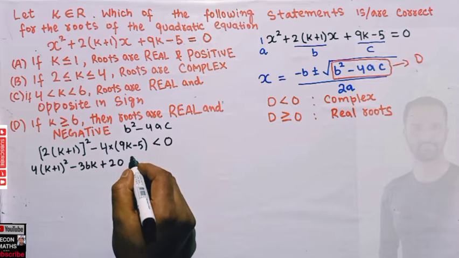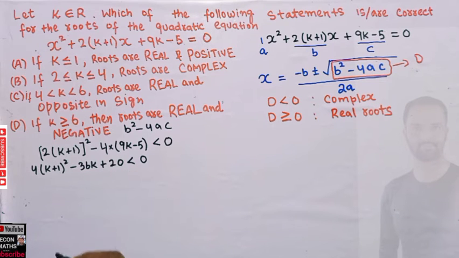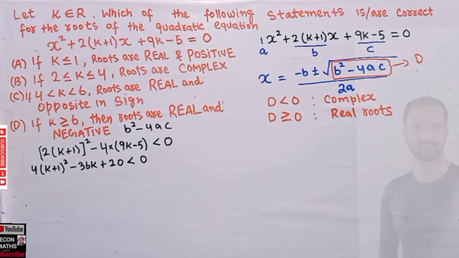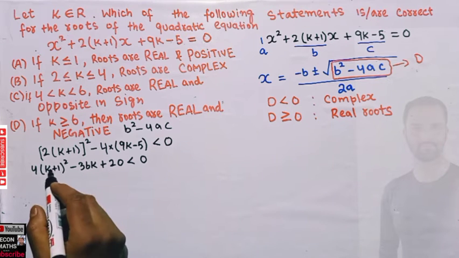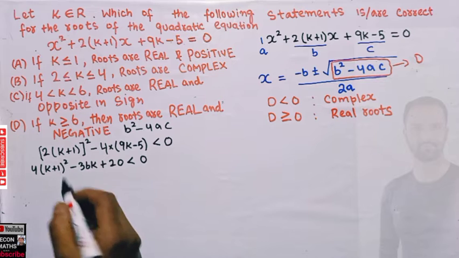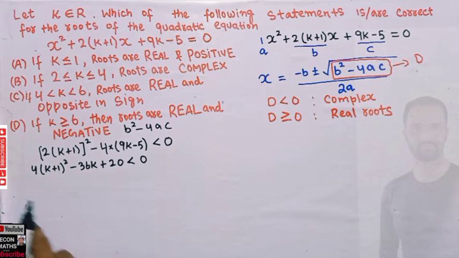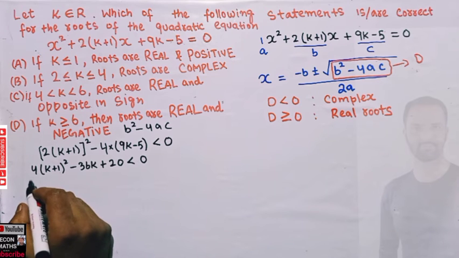Let me write it here, it should be less than 0. Obviously we have to check for this also. First we see if we can factor this out. So this is (a plus b) whole square, so it is very simple, a square plus b square plus 2ab, which you obviously know.